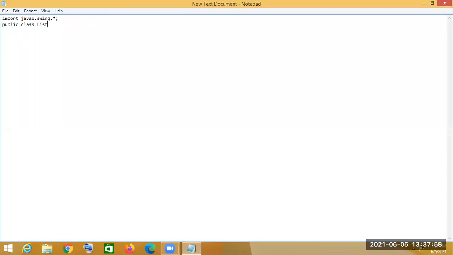I am naming the user defined class as list. After that, we have to use the constructor. So we have used the constructor here, and inside this, as we already know, we have to create the frame class object.